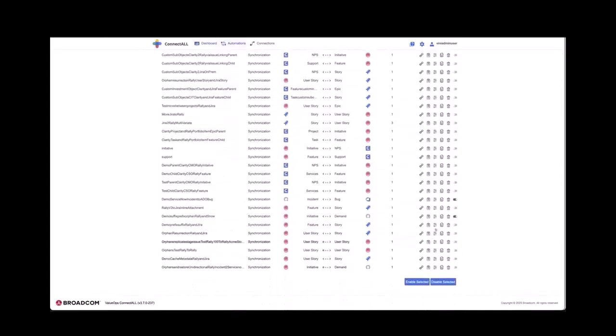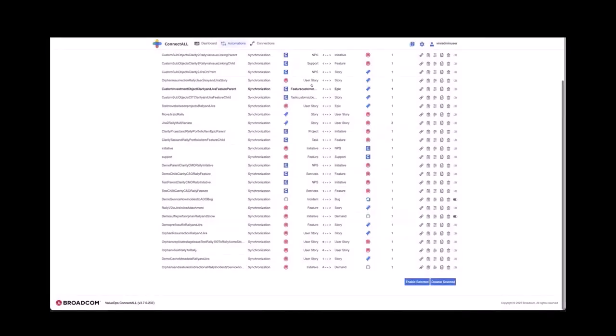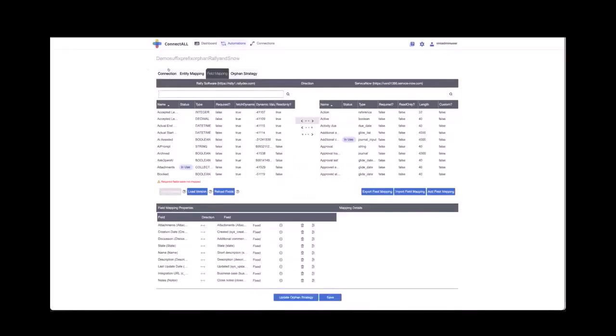I do have an automation that's created for prefix and suffix. Let me show how it looks. I have my automation between Rally and ServiceNow, and this applies to all the orphan supported applications that we have.